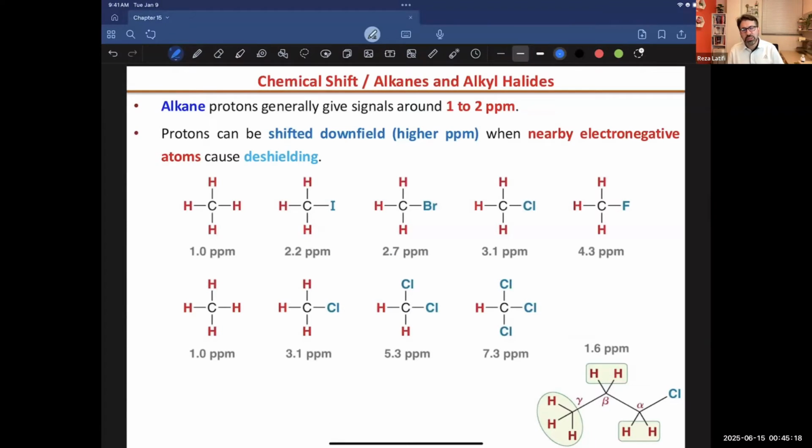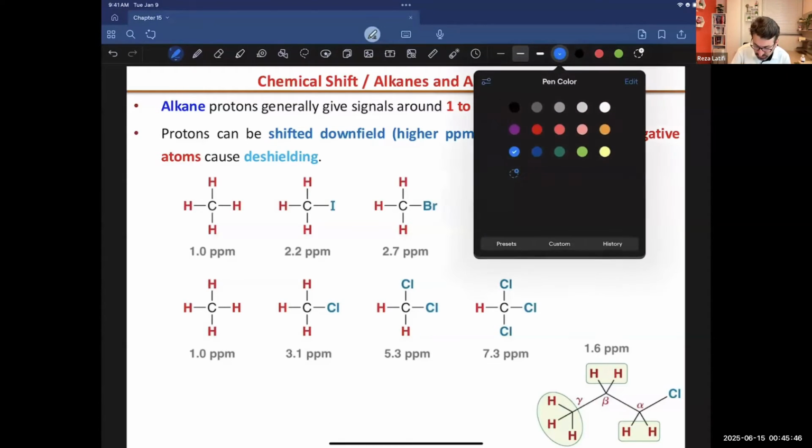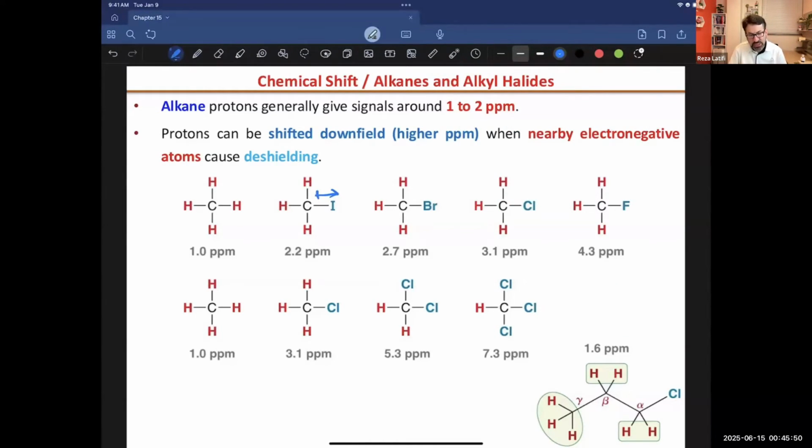The chemical shift will be a really good way to figure out which element is carrying that hydrogen atom that we are talking about. For example, when it comes to methane, as you see, the chemical shift is 1, but if I replace one of the hydrogens by an electronegative element, like let's say iodine, we will have an inductive effect from iodine, and that's going to deshield the carbon and all the hydrogen atoms as well, and that's going to give us a higher ppm. So delta E is going up. The higher the inductive effect that we apply, the bigger delta E, and that's going to lead to a bigger chemical shift.